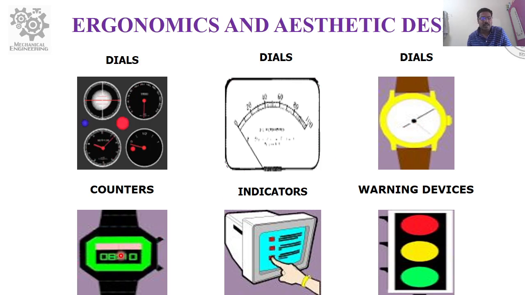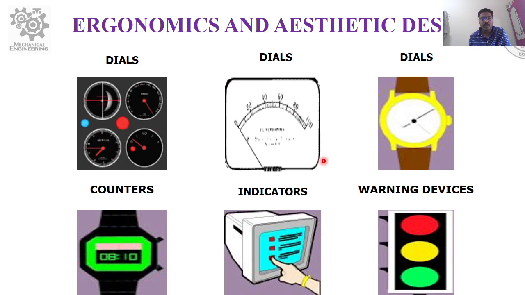These are counters, meaning digital displays. They show the output of digital units in computers. Computers also display information. Any information or news you observe from a computer is called a display unit. Then there are traffic signals, red, yellow and green, which give basic information. These are the main indications of display units.